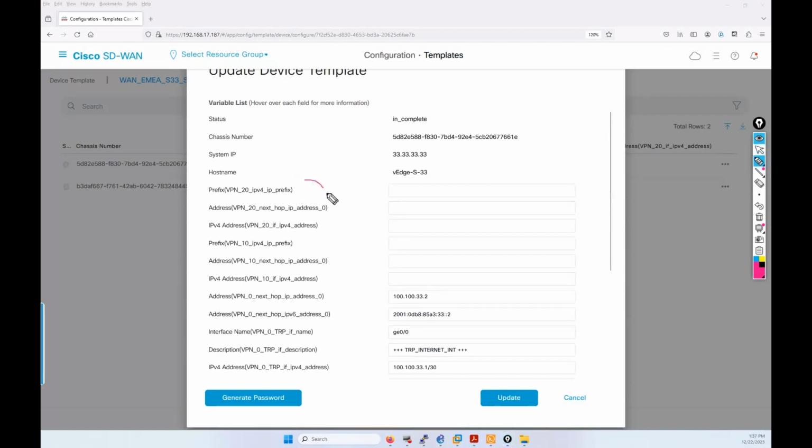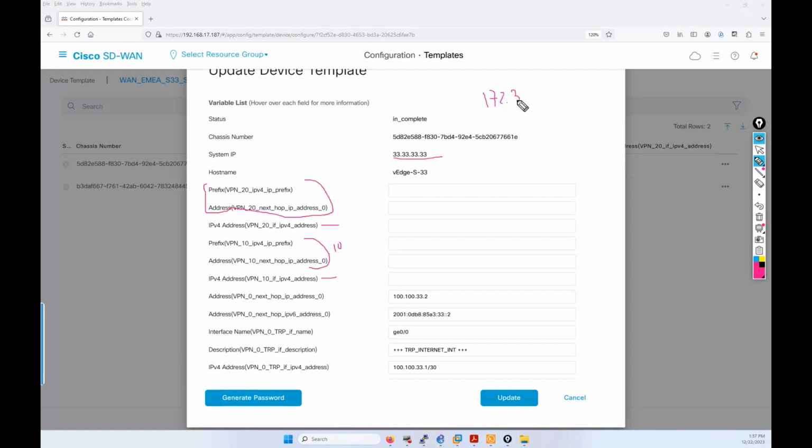If you pay attention, this is the device specific route for VPN 20, and this is the IP address for VPN 20. Device specific info for the route of VPN 10, and this is the IPv4 address for VPN 10, and this is for site 33.